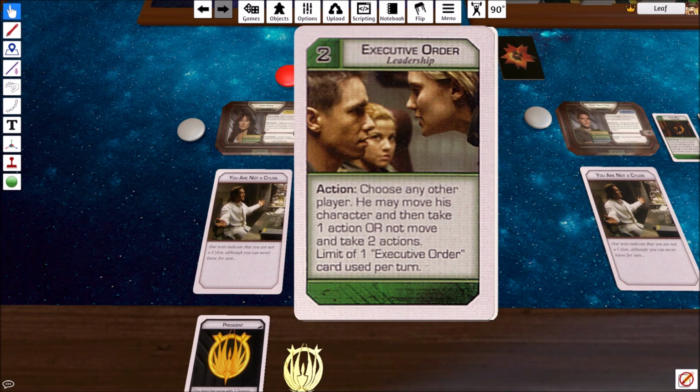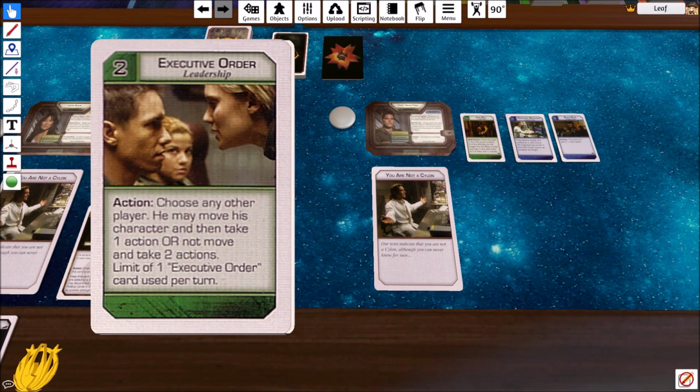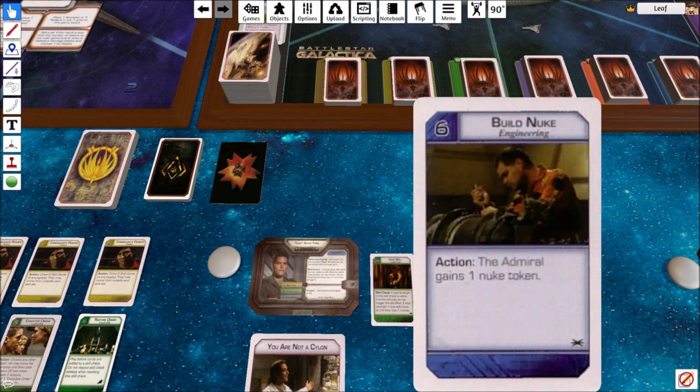Executive Order is probably one of the most powerful things humans can do in this game, because what you can do is give that to a player, and they can essentially get double actions or an action and a move, which can be useful.